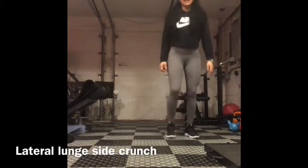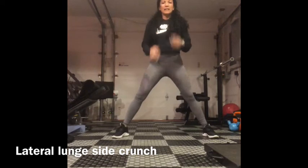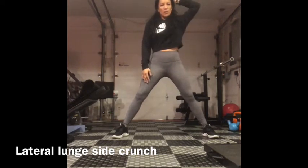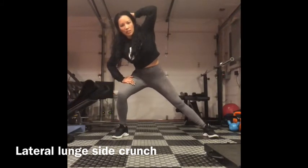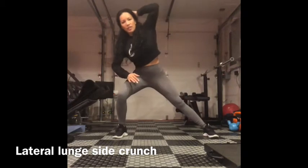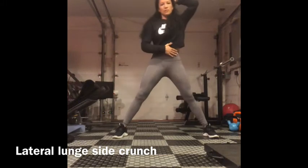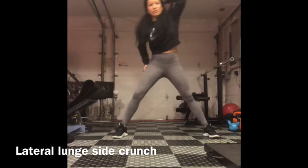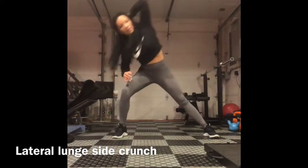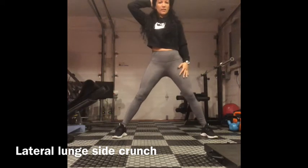Lateral lunge, side crunch. So you want to open up your legs nice and wide. Put one hand over your head, one hand behind your head, and you're going to come over to the side. You want to lunge. You're going to do a side lunge and crunch at the same time. So lunge and crunch. And then you'll do the same on the other side.